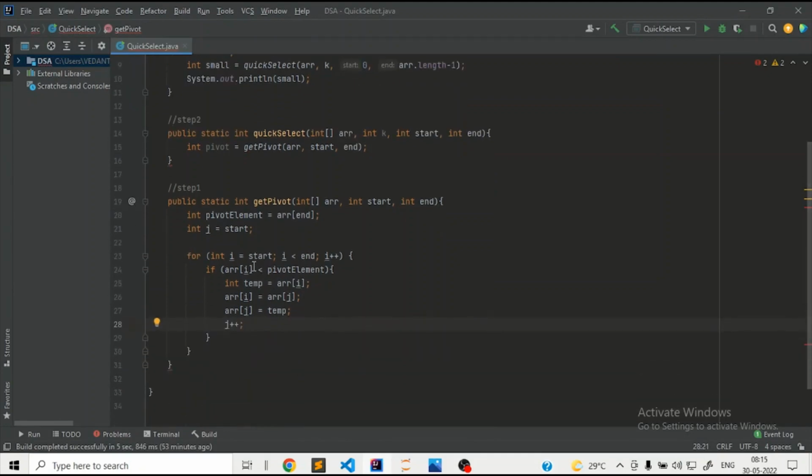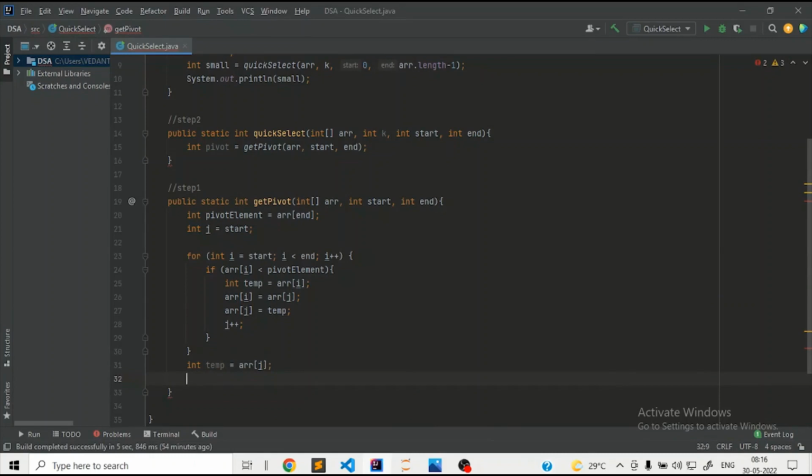Why? Because whenever this element is getting swapped, we saw that the j element was getting incremented by 1. If it is not getting swapped, if it is greater, then we were doing no operation, only the i value will be incremented by 1. So after the end of the for loop, j will be pointing to the actual pivot location, such that the elements which are lesser will be on the left side, and the elements which are greater will be placed on the right side. So now we will swap the content of j with the last location. Why? Because the last location is the pivot element.